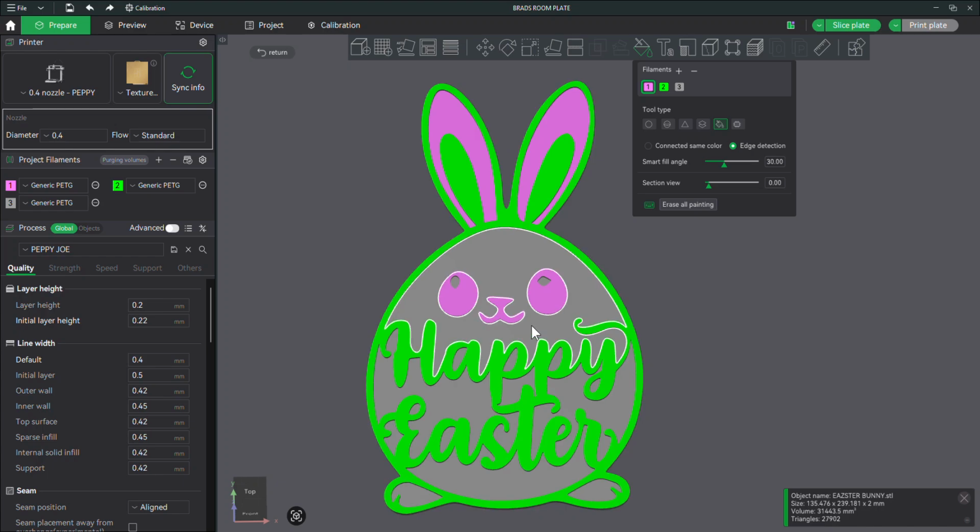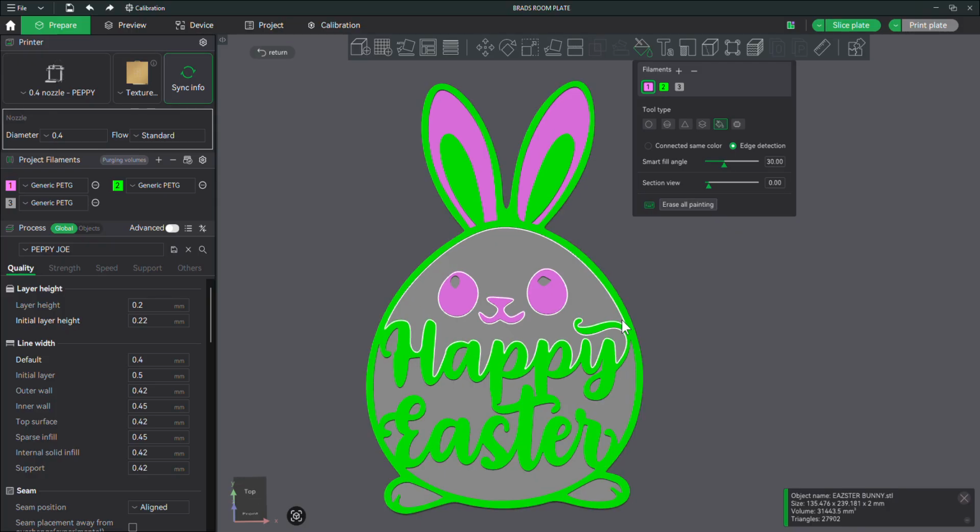What I want to point out really quick is you notice how I have my cursor here by the nose, and if you look, you can see that white line going around the top of the happy and above the eyes and stuff there, and you don't see it below. That's because of the connection. Okay, it's right here and right here.